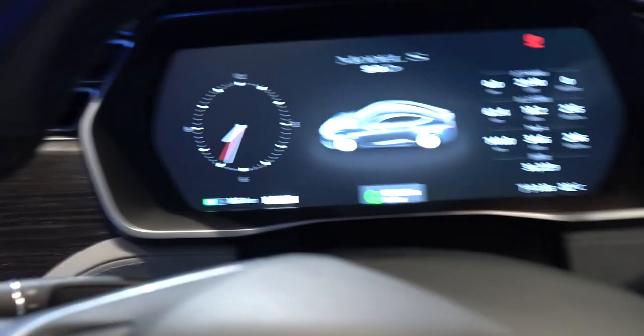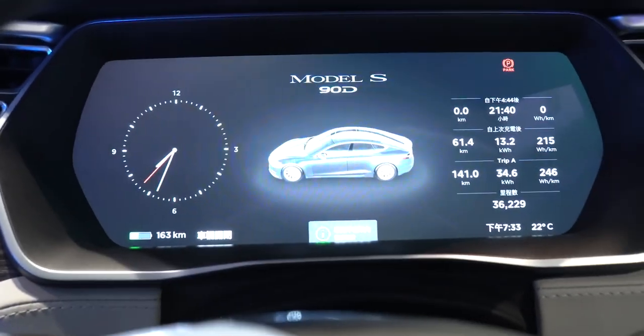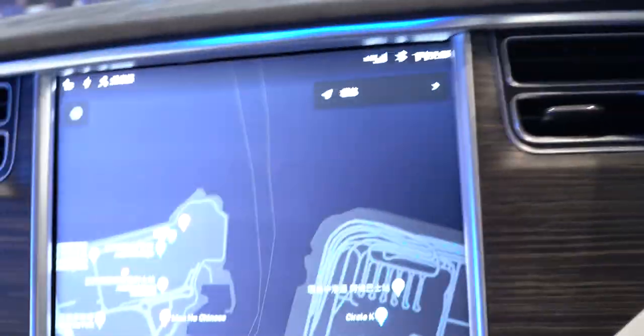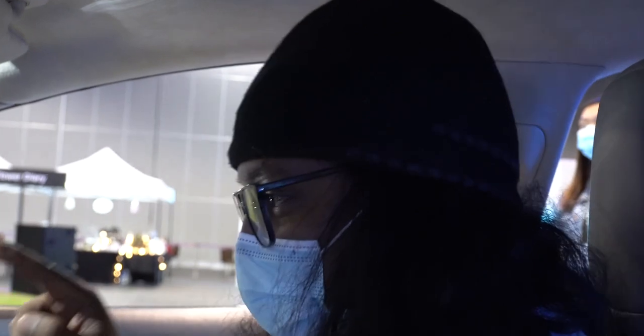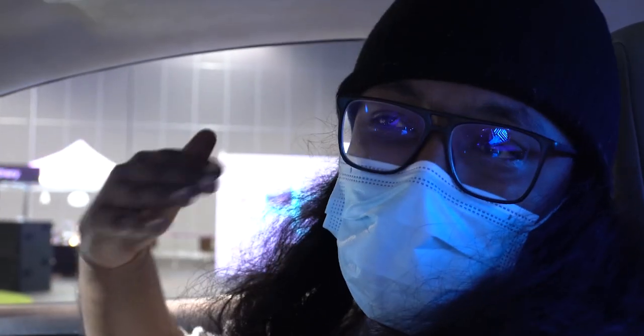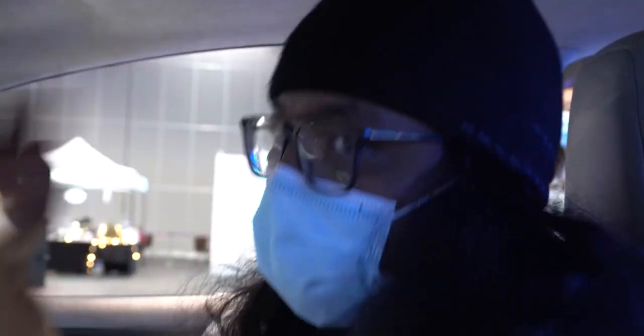Much cooler door handle. This one has got a dial. It's got a driver's dial. It's not just the iPad right here. It's got a nice driver's dial that is really cool, and got Alcantara on the dash. That's pretty sick. So like I was saying, the Model S is probably my favorite. This is the Model S 90D, and it's pretty much got the same design elements of all the other Teslas.